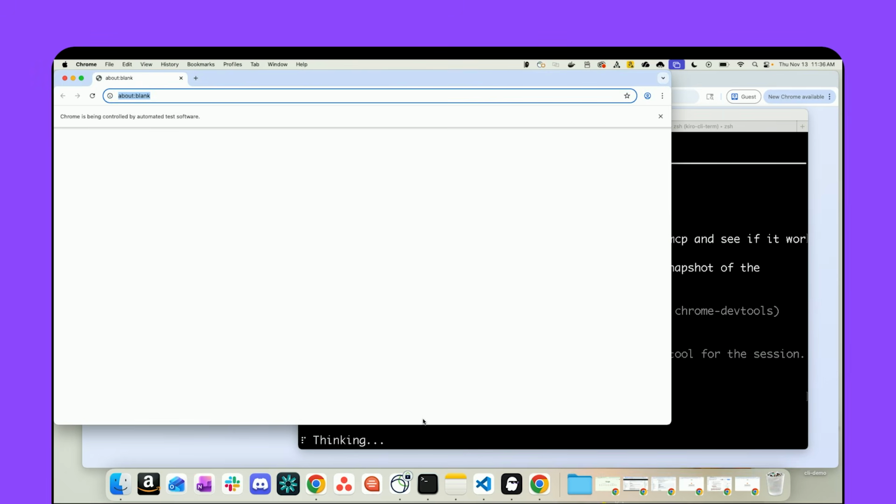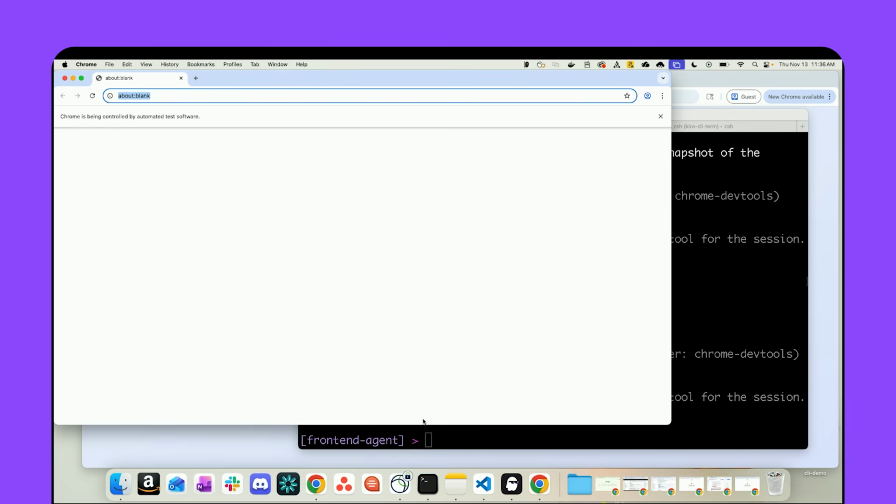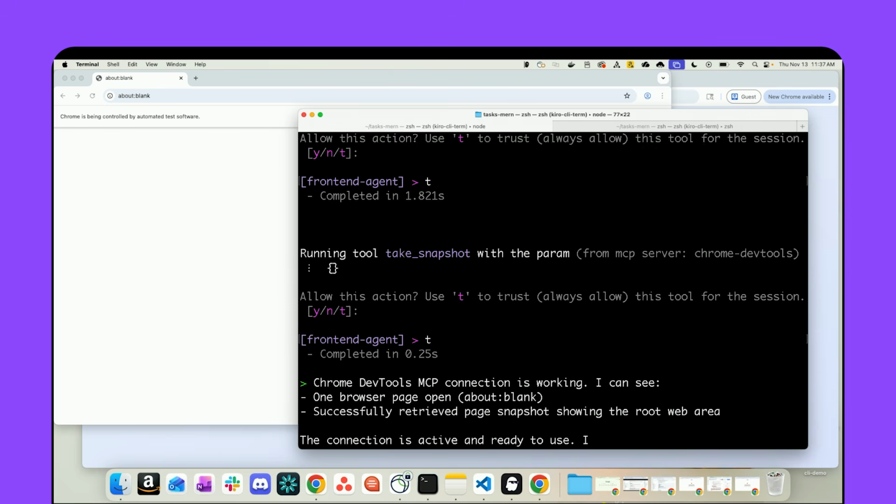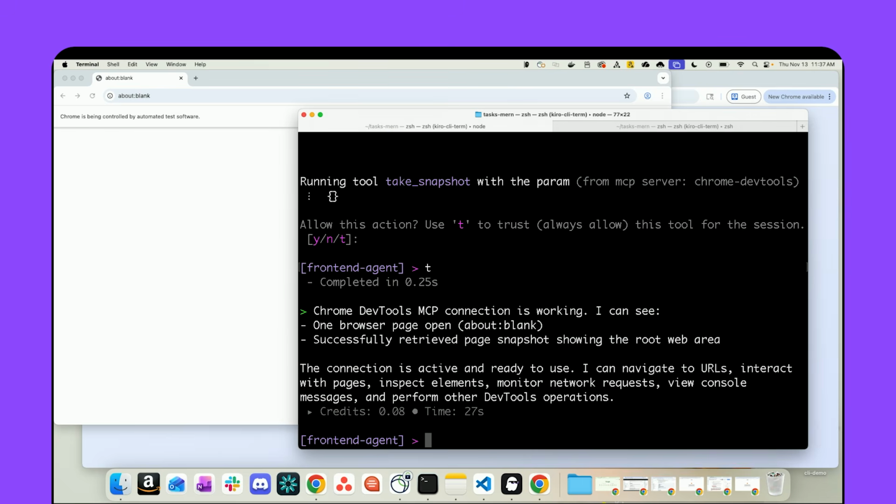All right, now it works. So it looks like the Chrome DevTools MCP server, in order for it to work, I did have to quit the session and start the session again. So some MCP servers require you to do that because it opened up a headless browser for me automatically and it's working. So that's the solution for certain MCP servers. You're gonna have to exit the session and start the session again. And then you can swap to your agent that is using the Chrome DevTools MCP, for example. All right, so now I can actually ask it to do what I want it to do with Chrome DevTools MCP.